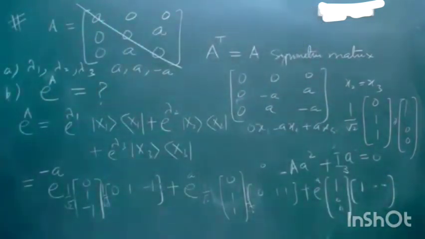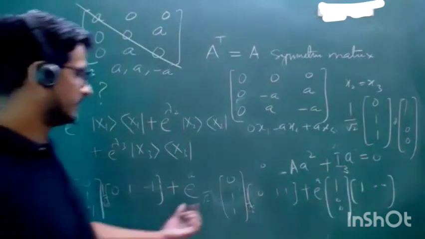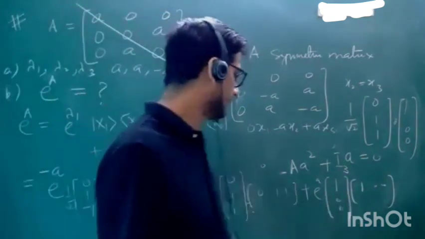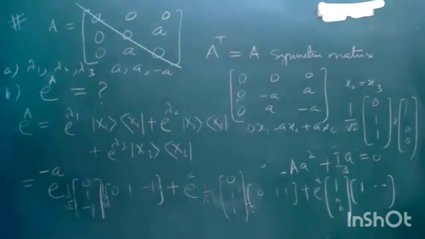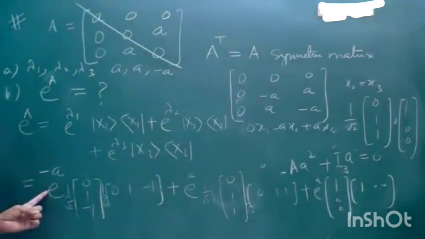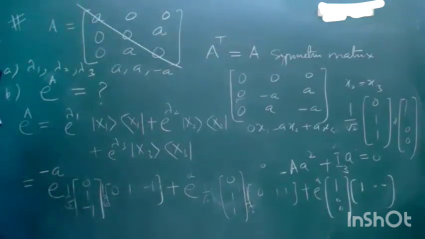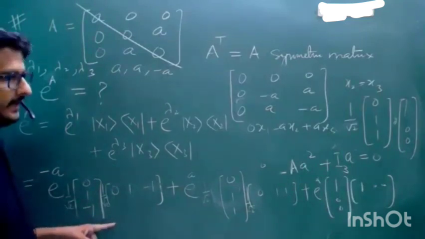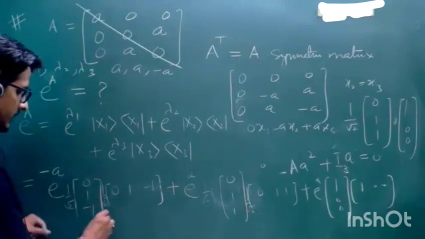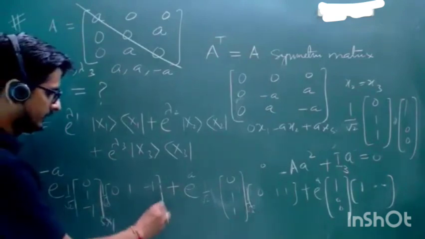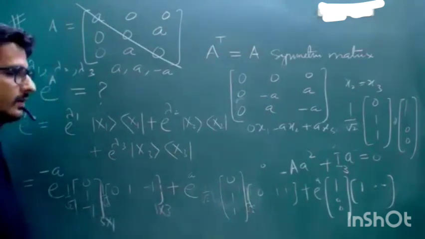So this will become a 3 cross 3 matrix, this will become a 3 cross 3 matrix, and this will become a 3 cross 3 matrix, and then you will multiply them. Each element will be multiplied and then added. Does everyone understand? This will become a 3 cross 3 matrix because this is 3 cross 1 and this is 1 cross 3. So the result is a 3 cross 3 matrix.